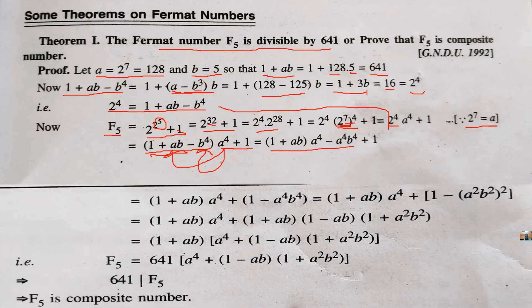Further, on simplification, we get this term and last two terms combining this term. Now, on this, we will apply factorization 1 minus a square b square whole square. This will give us identity x square minus y square is equal to x minus y times x plus y. So, this part is simplified like this.